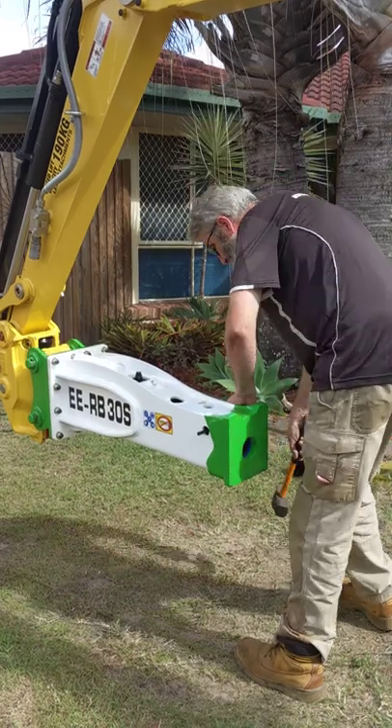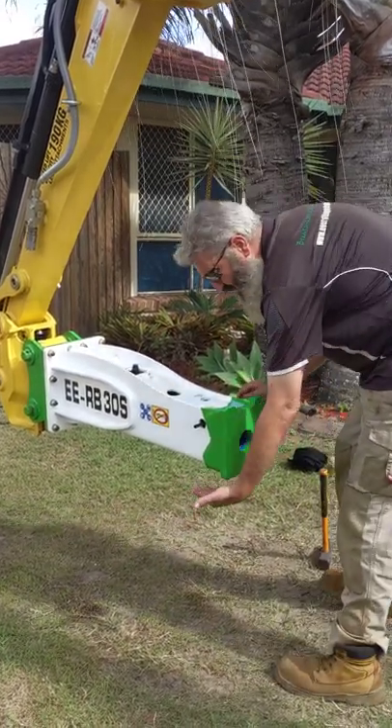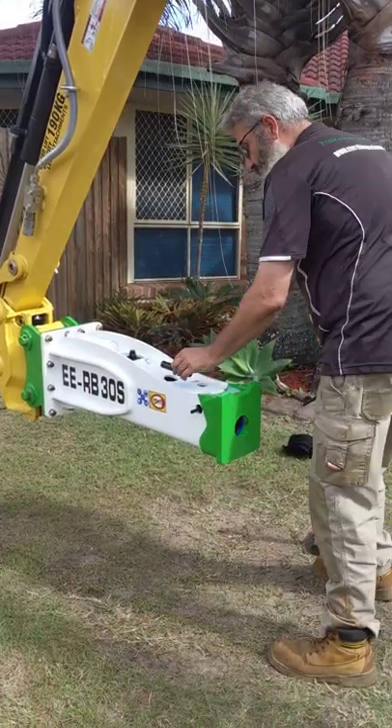You don't have to take it all the way out, but before you pull your drift out just make sure that you put your hand underneath the breaker because you want to catch the retaining pin. So you pull your drift out and the retaining pin ends up in your hand like so.